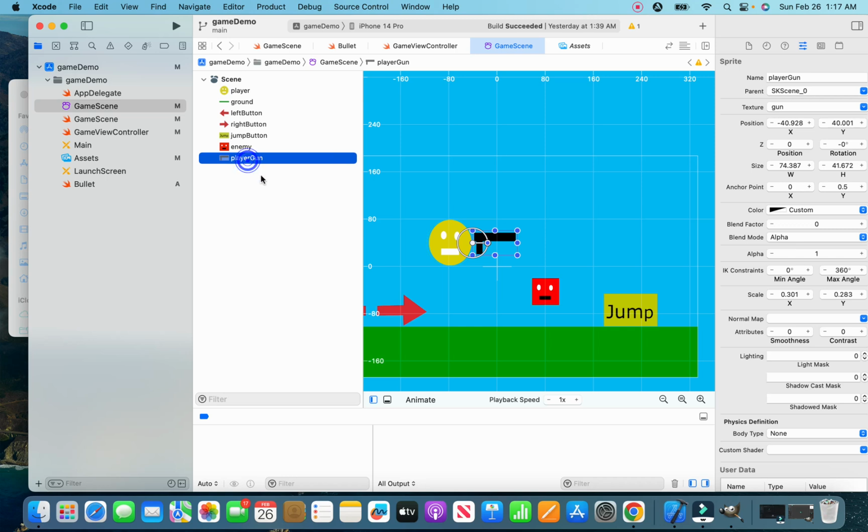And then to do that, we add it as a child of the player. That way, whatever happened to the player happened to the gun. So if the player moved left or right, you should also see the gun move left and right. So let's do that. I'm just gonna run this and show you guys how that looks. Well, I'll let it load and get ready, then I'll show you guys.